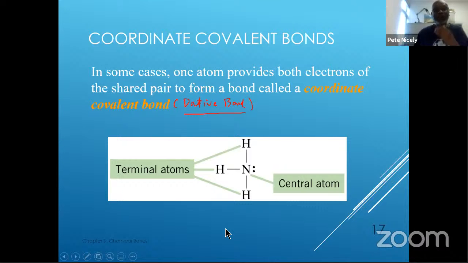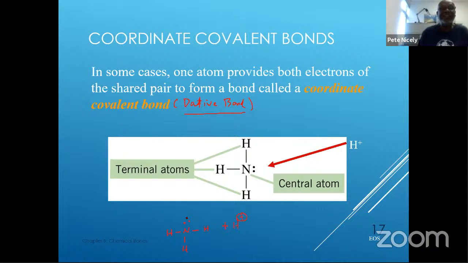Okay, so here's an example. If you add any acidic substance providing H+ ions to ammonia, then what will happen is that both of these electrons will be donated to the hydrogen ion, all right? And the result will be this. Let me do this down here. So the result would be H bonded to N, bonded to H, bonded to H. You have the lone pair here, and then you have the H+ here.